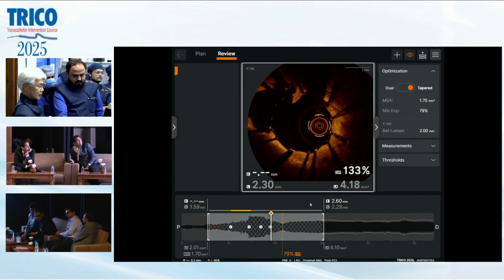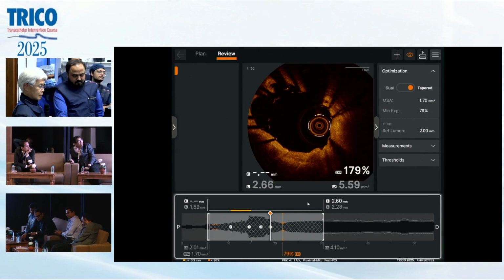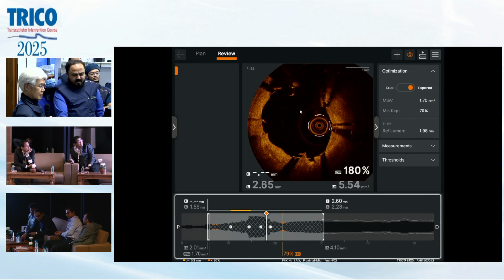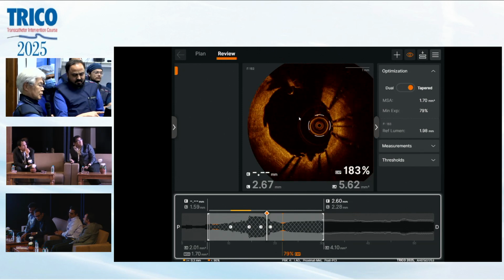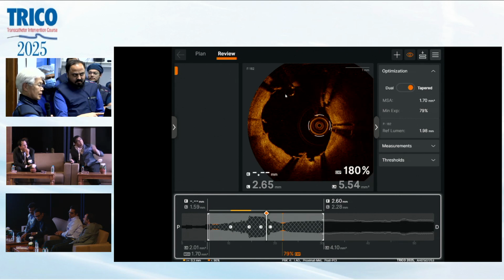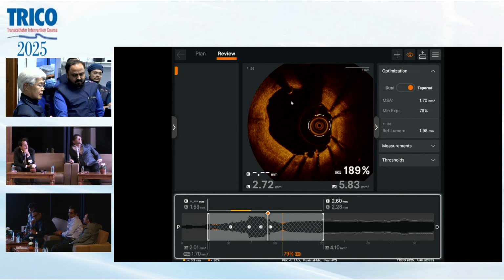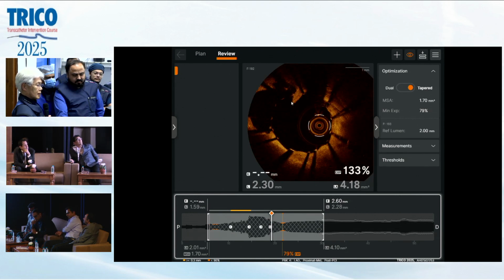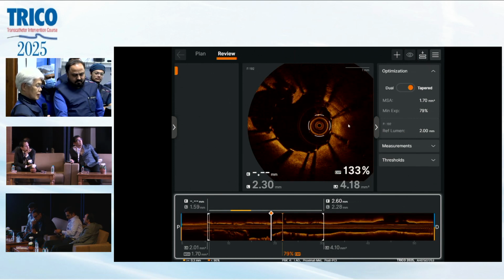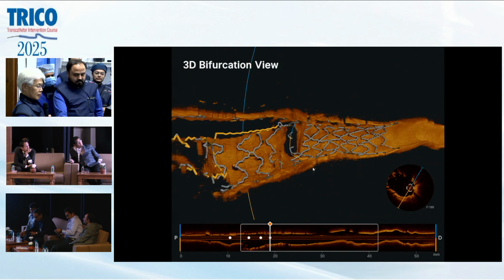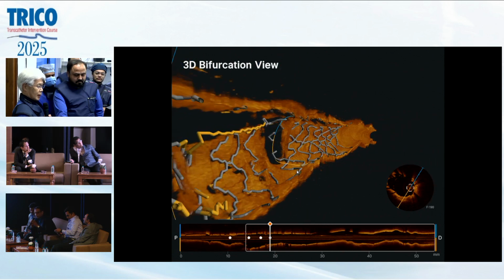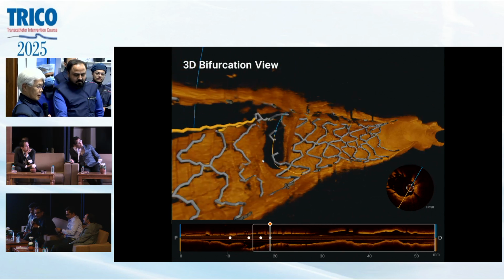Yeah. In this image, I can see the side branches. You can identify the wire at 11 o'clock, right? For the side branch, right? Correct. And then, yes, here is the side branch. Okay. But I think the fly-through image is very easy to understand for the beginner. Sensei, we see the metal across the ostium.